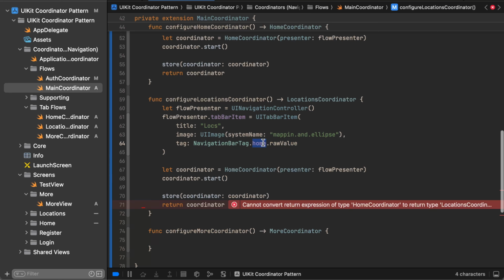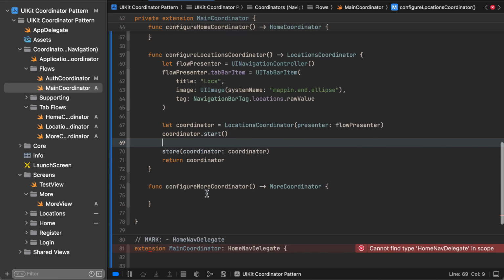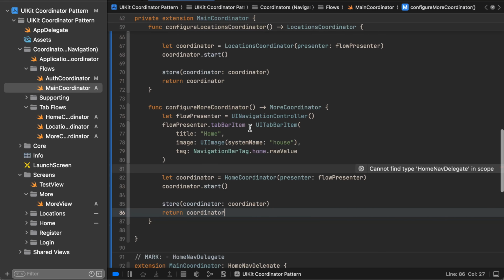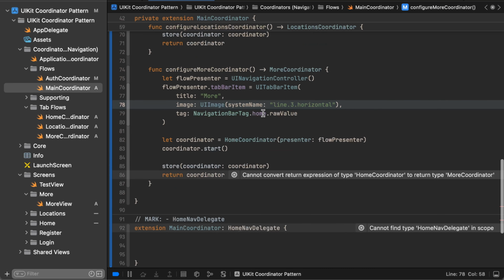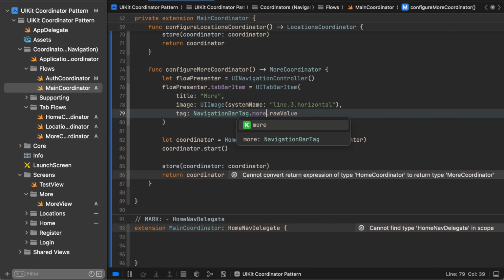And then we're going to say this is LocationsCoordinator, and then it's going to return that. So we can paste this again for the MoreCoordinator, call this More. The image name is line.3.horizontal. And now we need to change this to More, so it uses the correct reference for the tag.